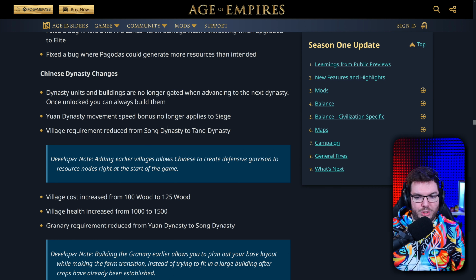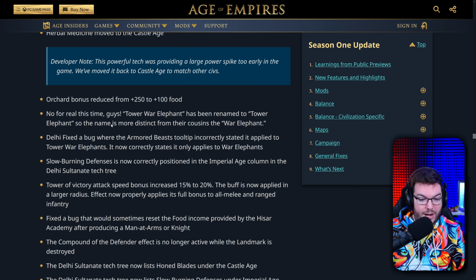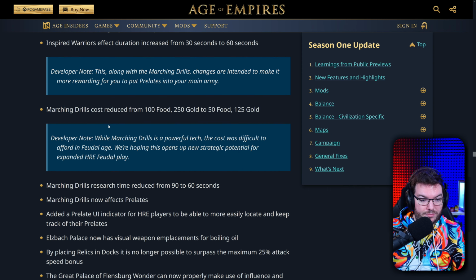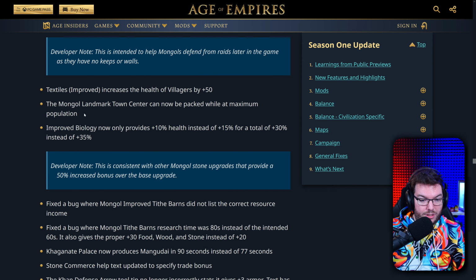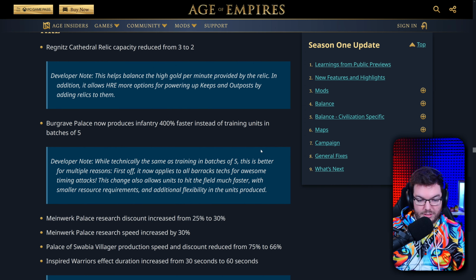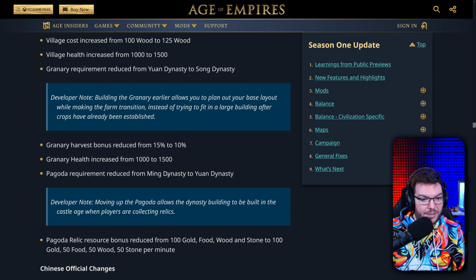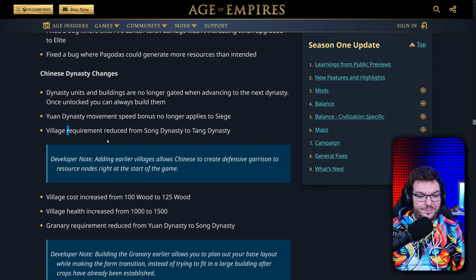Yuan Dynasty, we talked about that. This is a really good change. I think they're also removing the Yam network speed off the Mongols' siege as well. So hopefully this is in here. In fact, I'm just going to go straight down to the Mongols right now because I don't want to forget about that. Mongols. The upgraded Yam aura movement speed bonus no longer applies to siege weapons. Oh, we've already sung that song, Drongo. DMCA, all right, mate? Okay, so here we are.